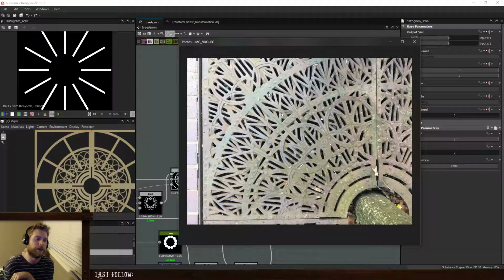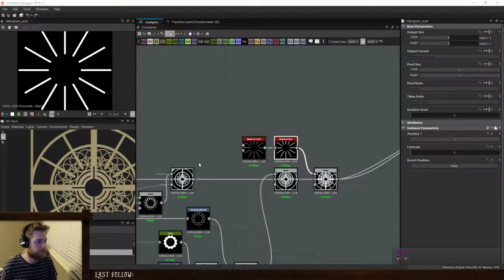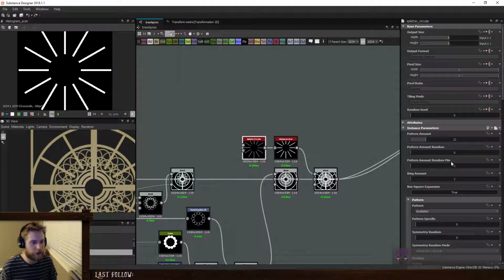I don't know if there is. You can just do 2 splatter circulars. This isn't running in real time, so I don't have to worry about graph time as much.